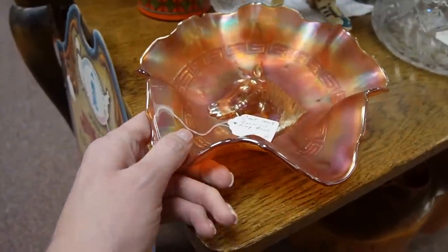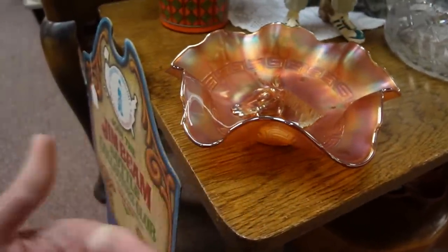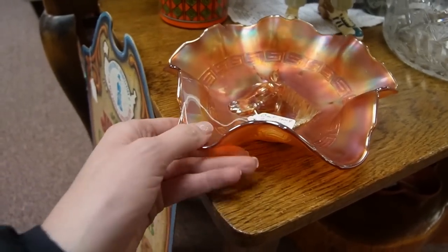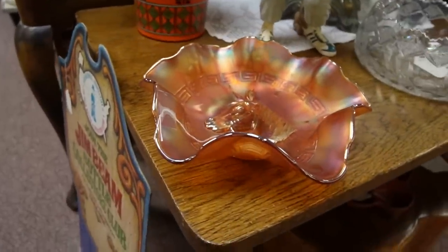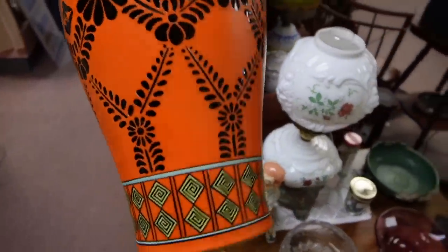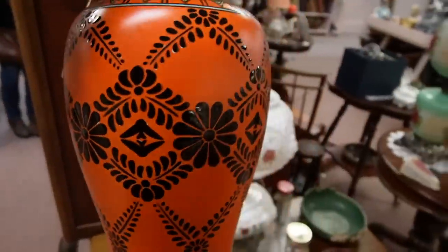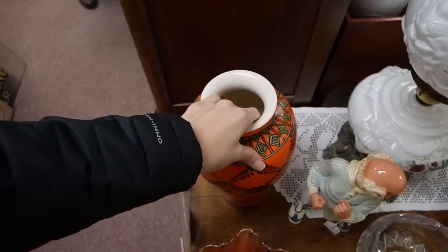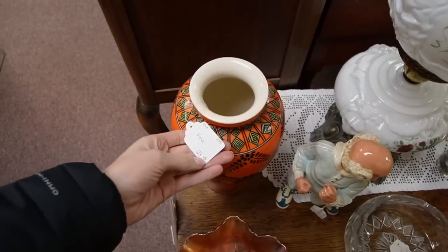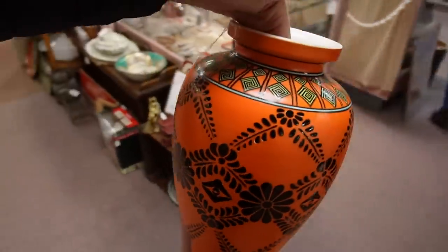Even though this is a really neat pattern and one I've never seen before, I did look up comps and it retails for around $50 to $70. So for $68, I think we will leave that behind. This piece has a beautiful face — no markings on it, but the contrast of the orange and the black, and it looks to have some age to it because there is crazing. It's only $28. That's beautiful — I think we'll take that with us.